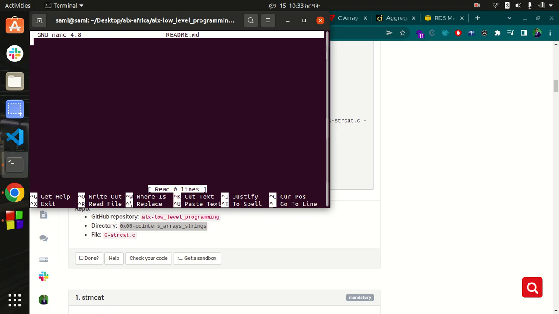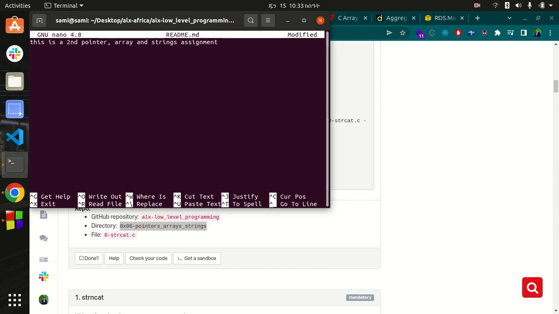I'm going to write: this is a pointer assignment, actually the second pointer assignment, pointer, array and strings assignment.